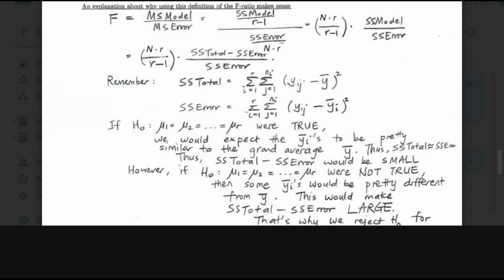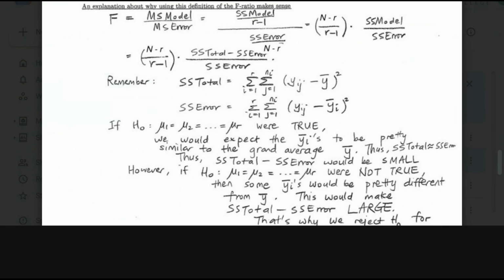Let me explain why. The null says all the means are the same. There's nothing going on. All the groups are basically the same. If all the groups are basically the same, would you anticipate that this mean and this mean will be close? If the feed types are not significantly different, then whether you're feeding feed A or B or C, your overall weight will be very close, which means this number and this number will be close. So by deconstructing this thing and writing it this way, it makes a bit clearer sense why this should be the case.